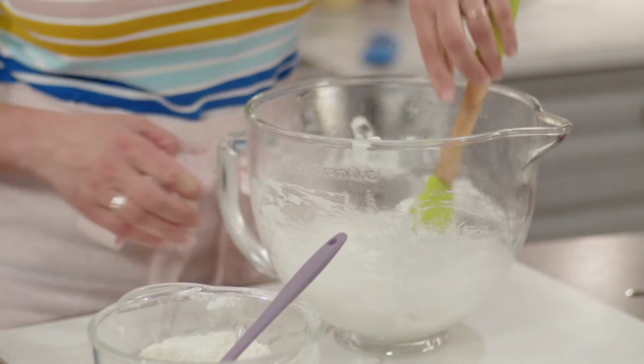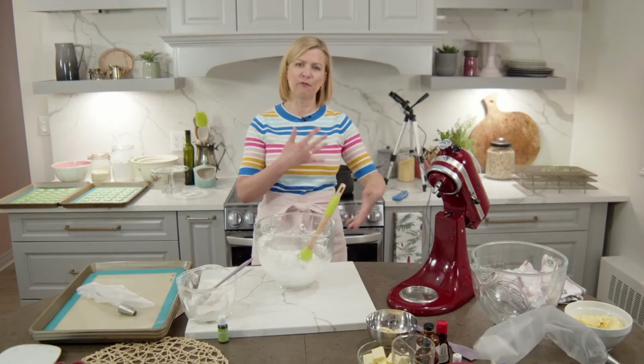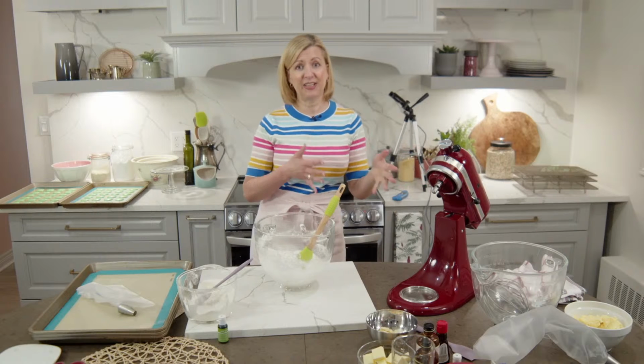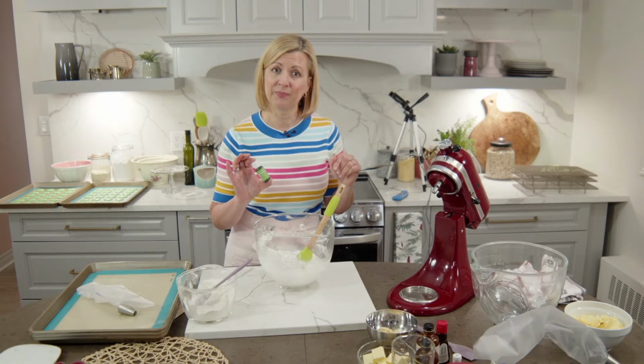There we go. And now this is the point where I like to start adding a little color, because with a few more folds, you have an opportunity to adjust your coloring a little bit. Seeing that it's St. Patrick's Day, I'm going with green.